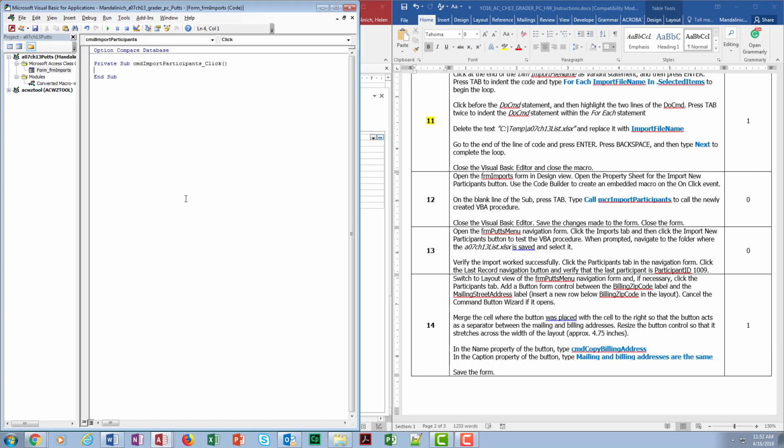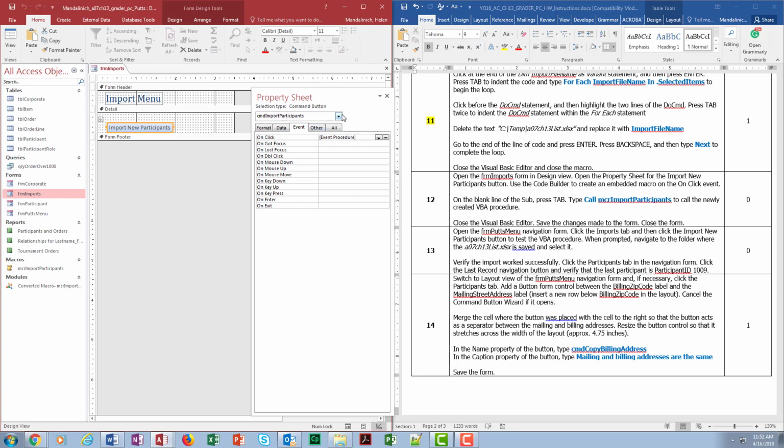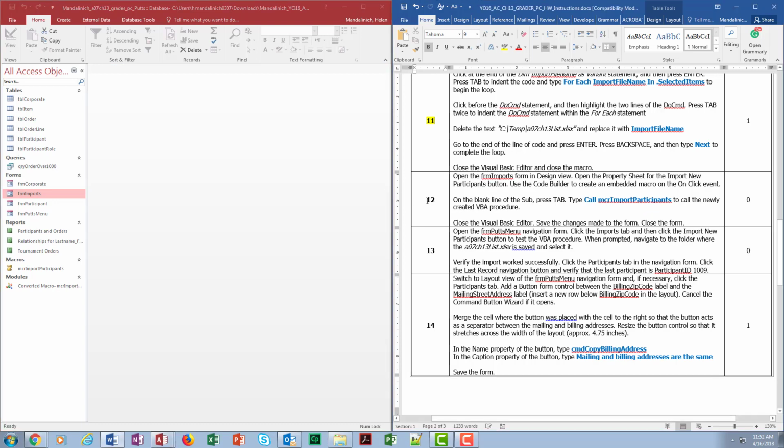Okay, so what we're going to do here is tab and then call MCR import participants, and that's because that's the name of our Visual Basic procedure, right? So we're going to save it. We're going to close it. And then we're back here. All right. So close, save the changes. So we're going to save this form, close the form. We're done with 12.